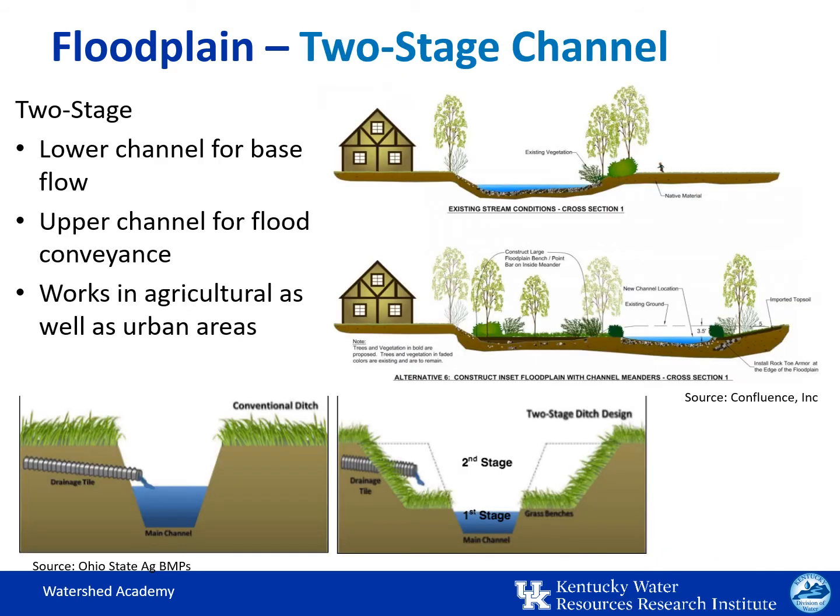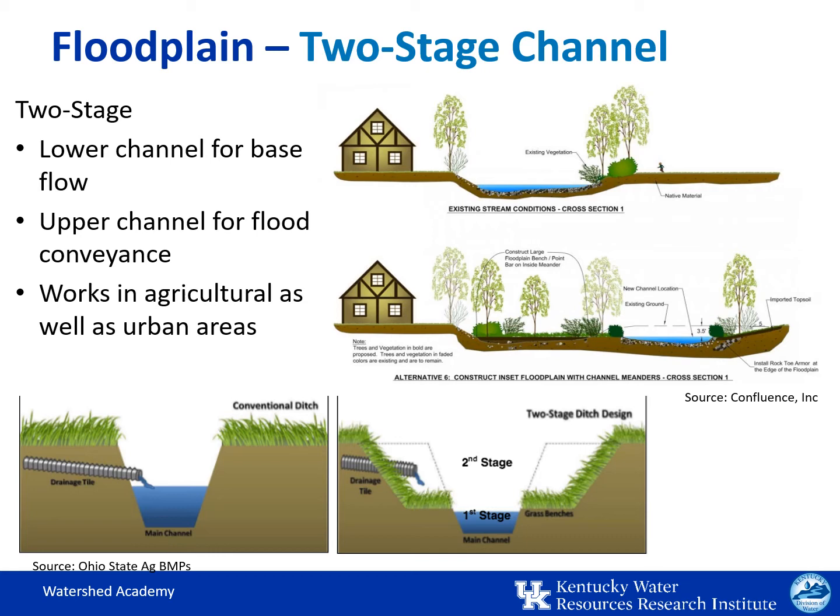In areas in which development has already occurred and the stream bank has become channelized, that is, it no longer has access to its floodplain, additional flood capacity can be created by rolling back the banks of the stream and providing access to a new floodplain. This is also called a two-stage channel design because it has a small channel for the lower base flows and a wider upper channel with a floodplain bench. This improves the habitat as well as the sediment transport capacity.